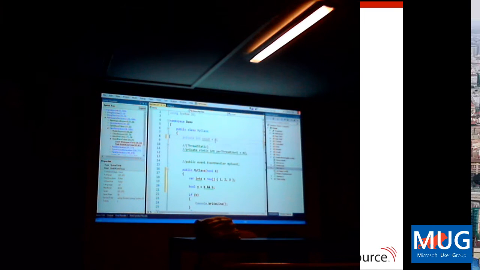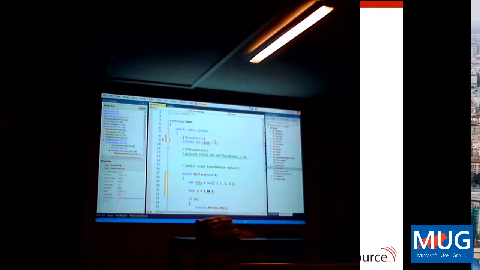In this case, why do we need semantic information at all? Checking if a field is static is easy. You can check for the static modifier on it, so that one doesn't need type information. But ThreadStatic can be in different formats: it can be ThreadStatic, it can be ThreadStaticAttribute, it can also be with its namespace.